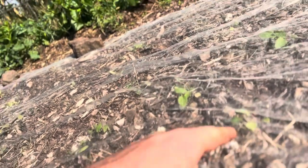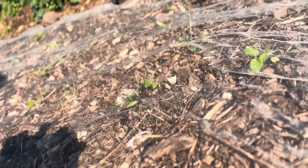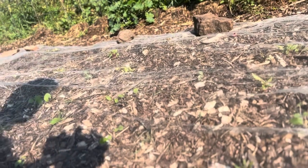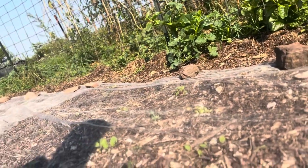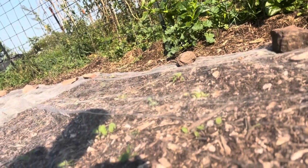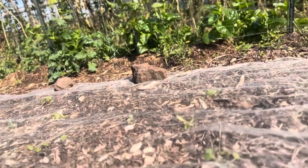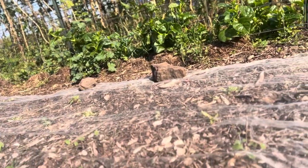As you can see, there's more than one plant in each clump. I love doing that because it saves a bunch of space, and when planting, you're saving a lot of time as well because you don't have to dig as many holes. Why I do that is, just like potatoes, as they grow, since it's a root vegetable, they expand and push all the other ones away from them.